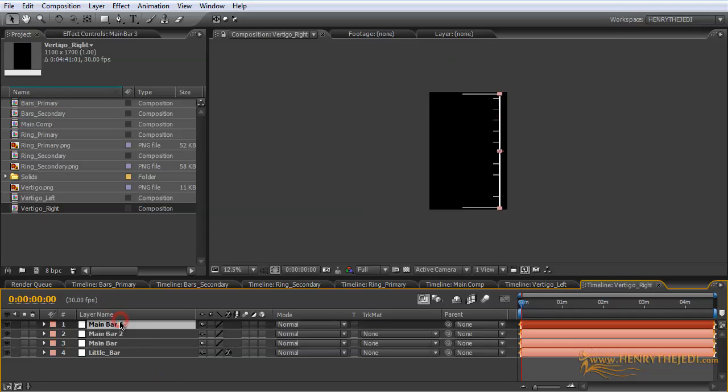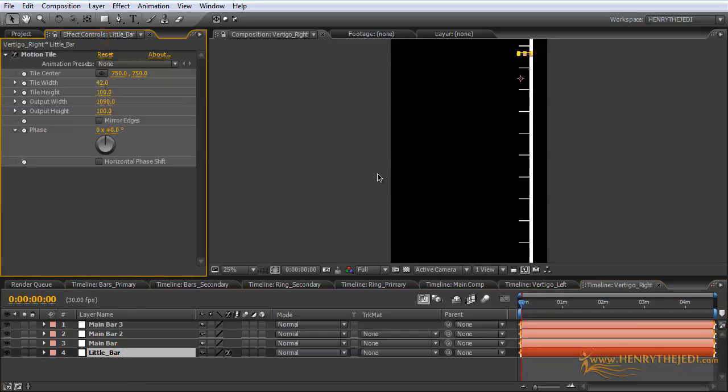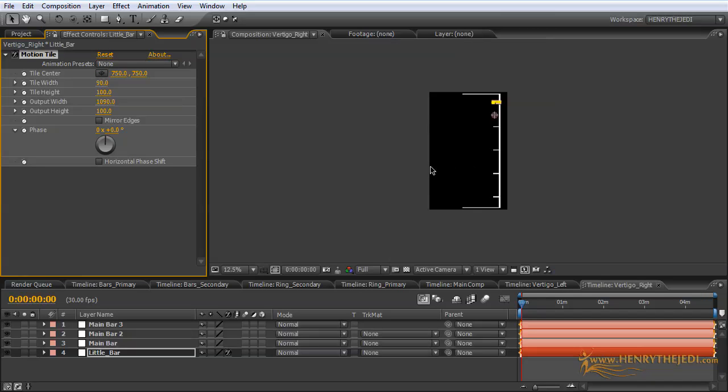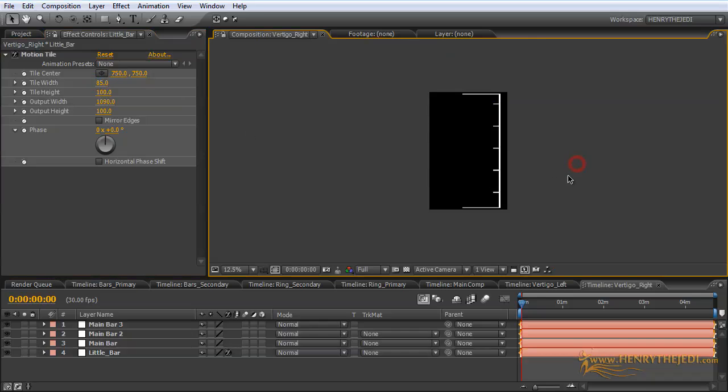Okay. And in here, let's see what needs to happen again. Oh yeah. Okay. We're going to select the little bar. Yeah, we are simply going to reduce the tile width parameters to something like 20 so that they're a bit more spread out. Oh, sorry, something like 90. Yeah, they're a bit more spread out. Perhaps 80 is better. No. 85. Yeah, that's much better.